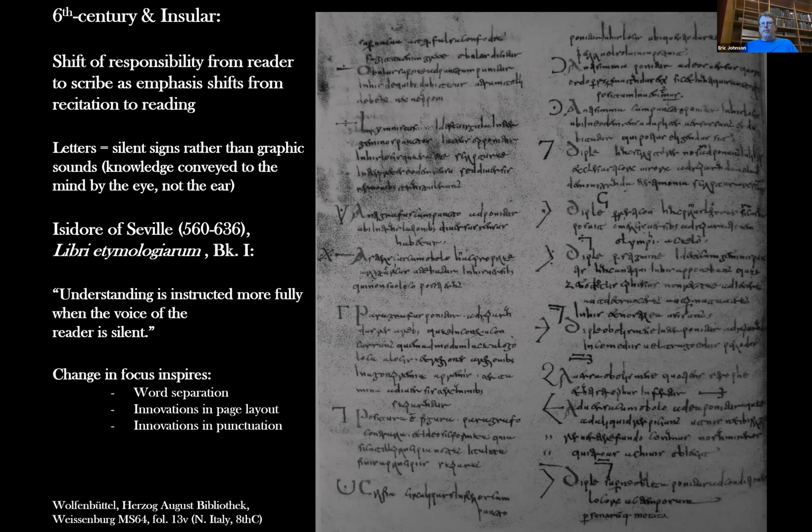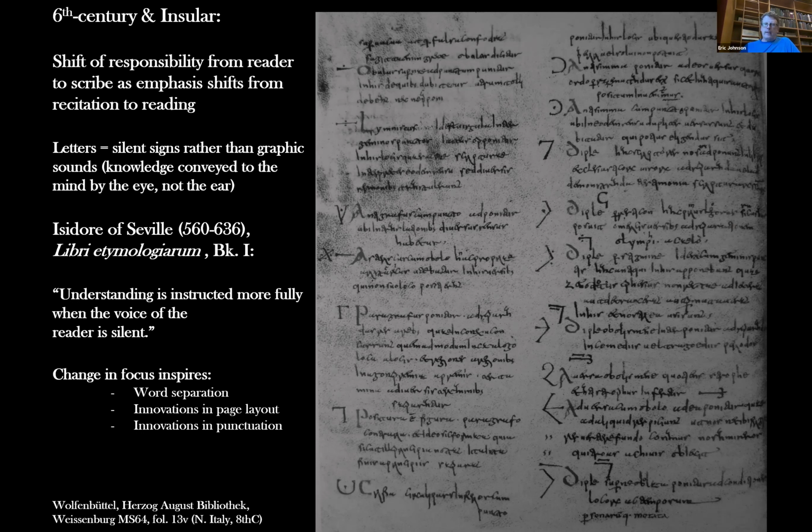Letters stop being graphic representations of sound and convert into silent signs. Knowledge in this fashion is to be conveyed to the mind via the eye as opposed to the ear. Probably the earliest and biggest proponent of this was Isidore of Seville, who wrote in book 1 of his Etymologies, and I've got the quote on your slide, that "Understanding is instructed more fully when the voice of the reader is silent." This is kind of the codification of this shift in thought.